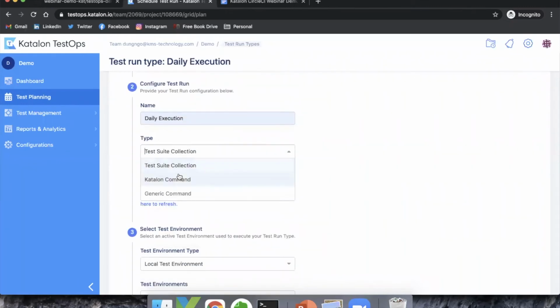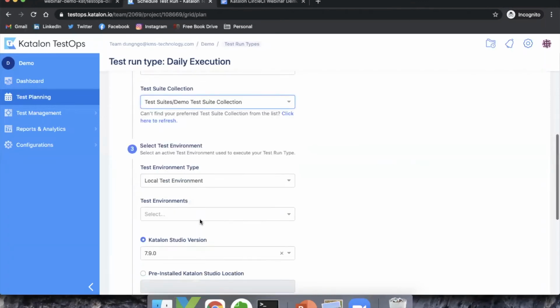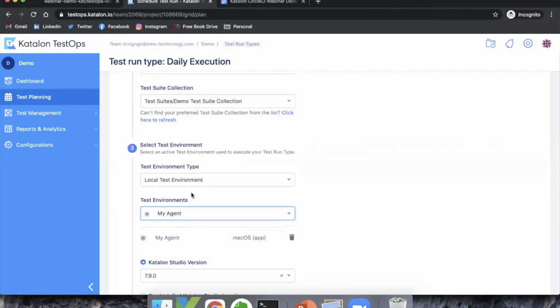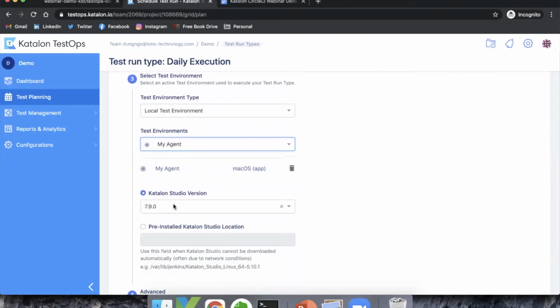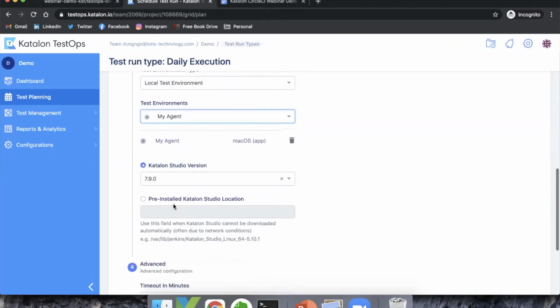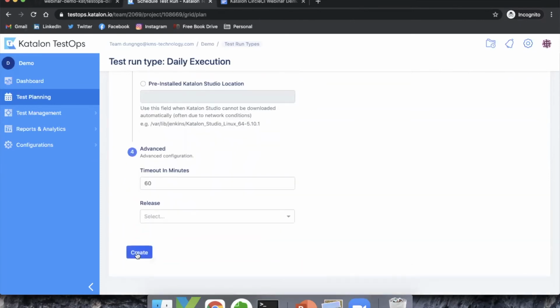We have multiple options here for the type of executions, but we have the test suite collection already. So just set it up. Here, I'm gonna select the local test environment and also specify the version that I want to execute and some of the advanced configurations.